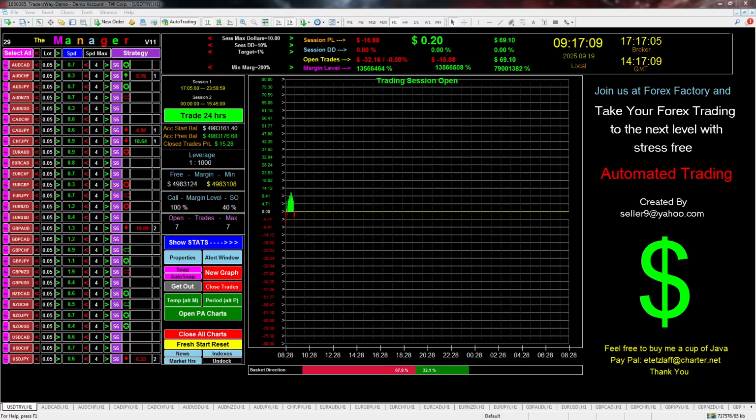Okay, what we're going to be taking a look at here is the next version of the Manager and of the Strategy Trader, version 11. Not much has changed in version 11 of the Manager, but you always want to use the latest version with the latest version of the Strategy Trader, as they both work together, and there could be some minor glitches that were corrected over in the Manager.